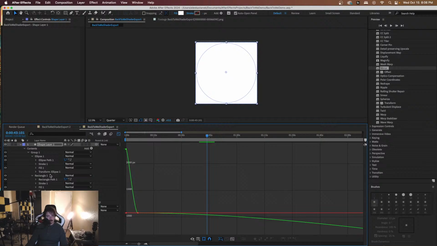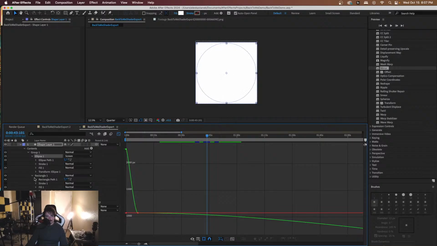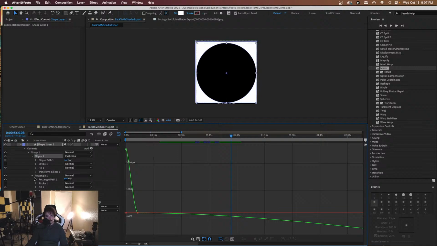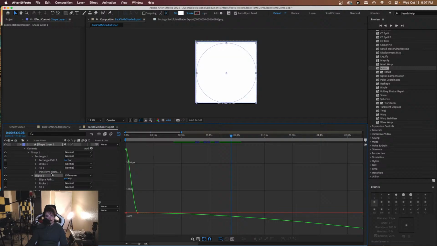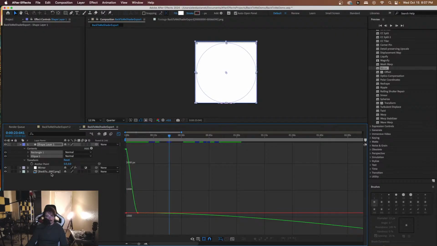Transform group 1. Oh, you know what? I might... Why is it making it like a child of that? I don't think I want that. What happens if I go way back here and not group them together? I don't think I'm supposed to group them together. I do want to change that positioning though.